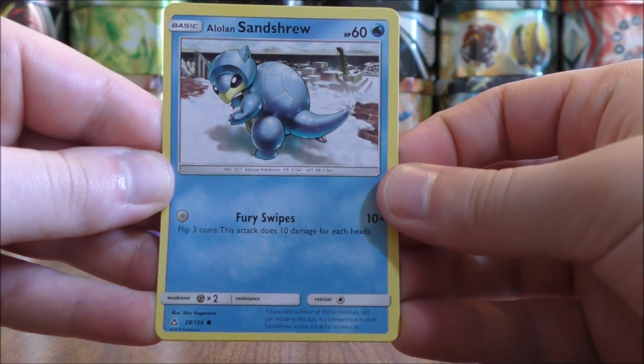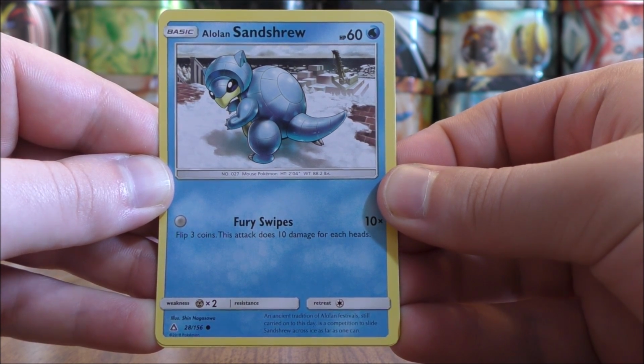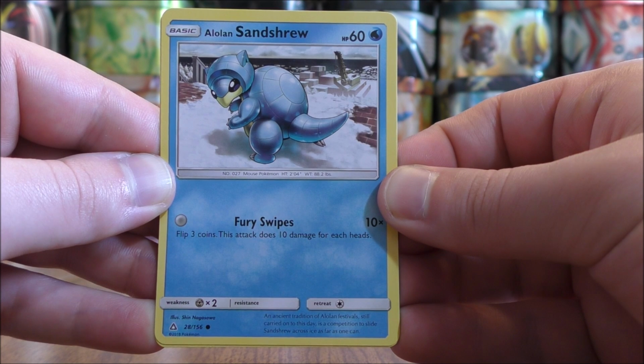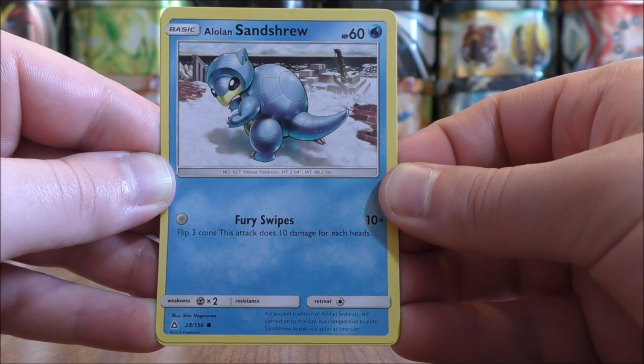Next up would be a 2-2 line of an Alolan Sandshrew and an Alolan Sandslash. This card has a decent HP of 60, a low retreat cost, and then a move that requires 0 energy. Fury Swipes can do up to 30 damage. It says flip 3 coins. This attack does 10 damage for each heads.